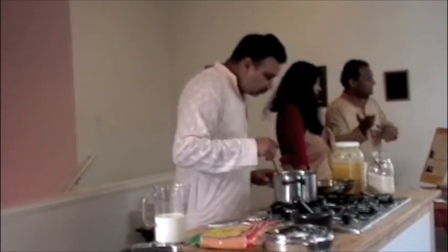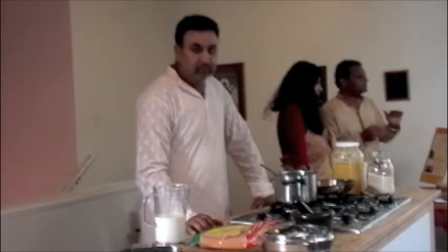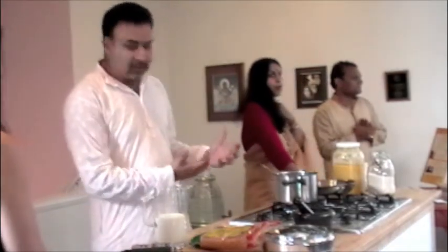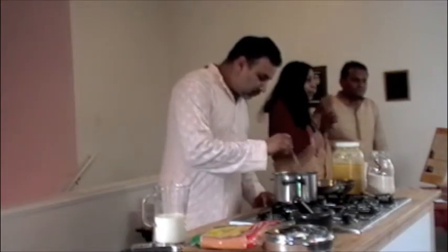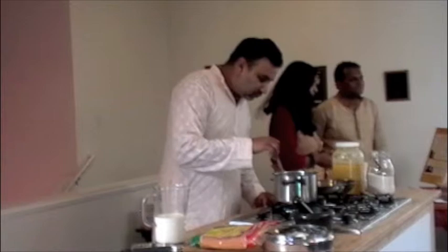So in that case, if you add these spices to such kind of milk, where we don't have any other option, then it will help to digest this kind of milk. Although Whole Foods is now all over the country and they carry whole milk, organic milk. And I don't know if Trader Joe's is an all-America phenomenon, but many, many states. When I'm traveling and in my McDonald's tea I have to add that little carton of milk, it really bothers me. So I guess it's also to what degree you don't want to expose yourself.